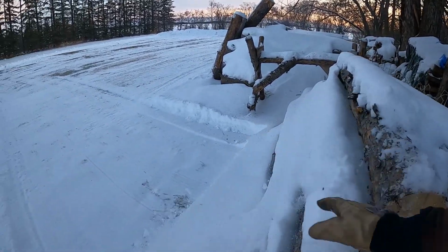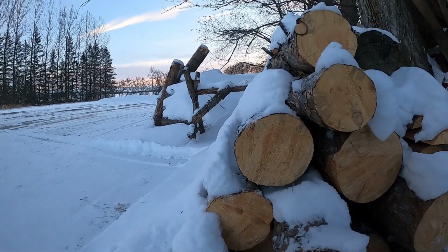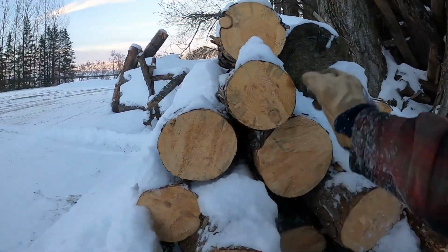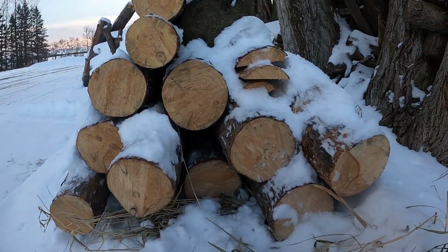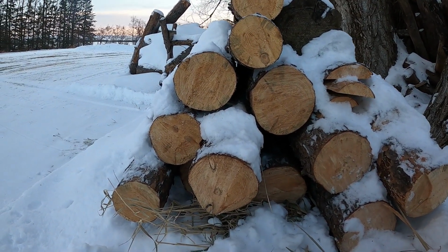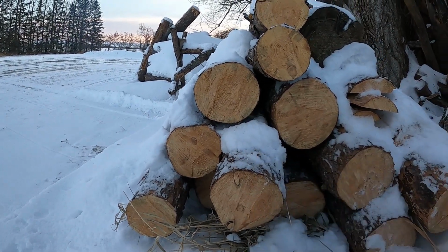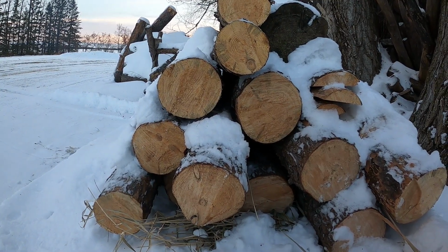I don't know if my math's right. These boards, or these logs that I have here, some of them are sawed off there I'll use for firewood, but this should be enough for me to finish my deer stand. And it's all right here. I just have to take the time and do it. Everything's pretty much cut to length that I need on these, so I just have to go ahead, spend some time milling this up.